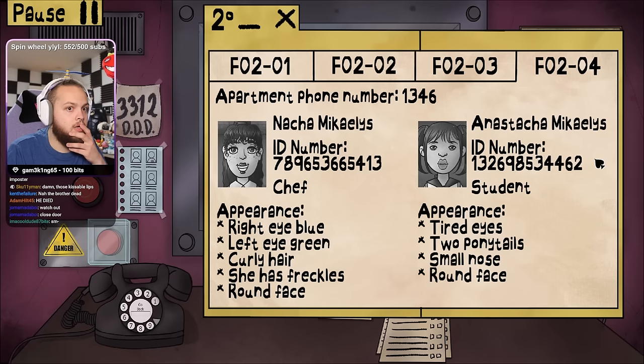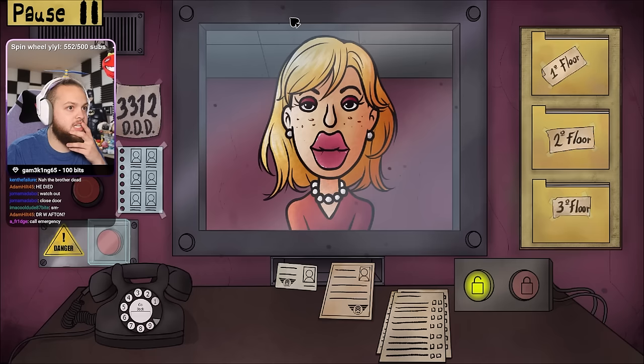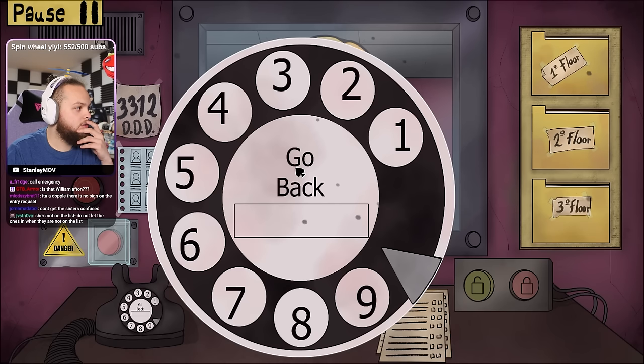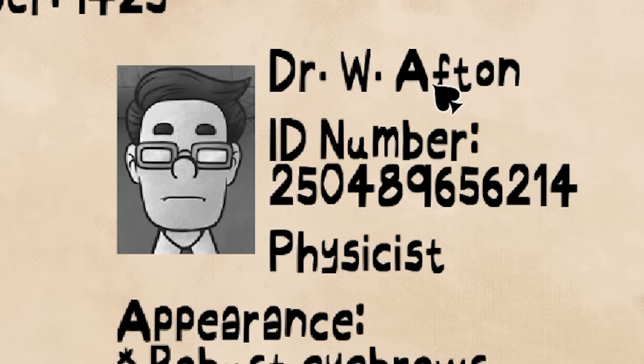3-1. So where do I find 3-1 again? 3-1, the number is 1425. So we call 1425. William Afton? Wait, where's William Afton? Are we calling William Afton? Is that William Afton? Mia speaking, my... Where did you guys see? Oh!